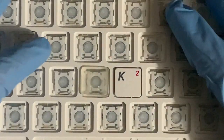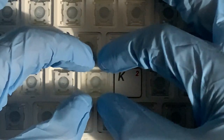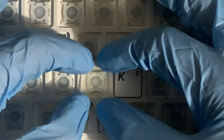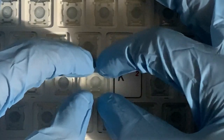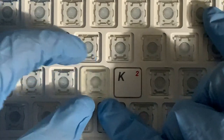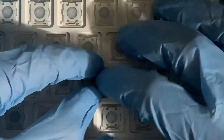We've lost some video quality because we're in the dark, but it's a little easier to see because there's no glare. But at the top we've got those two little clip pieces, and at the bottom we've got, or actually at the top we have the things I was calling mounts, and at the bottom we have the things I was calling clips. So the idea is that they go in first at the top and then clip at the bottom, but this one doesn't fit.